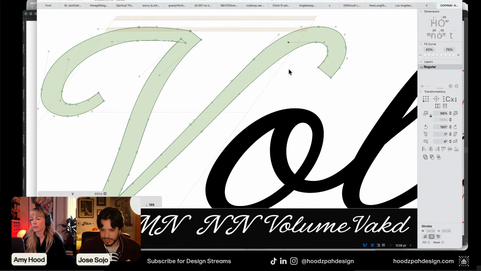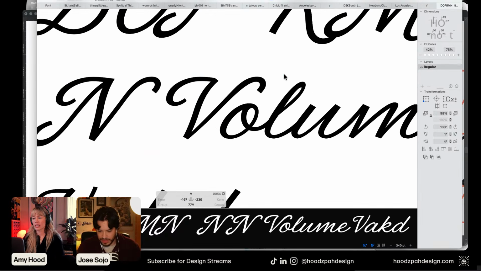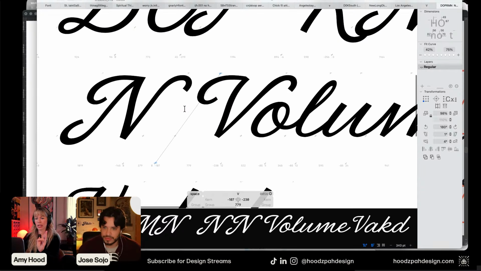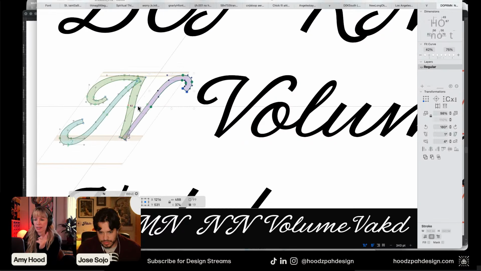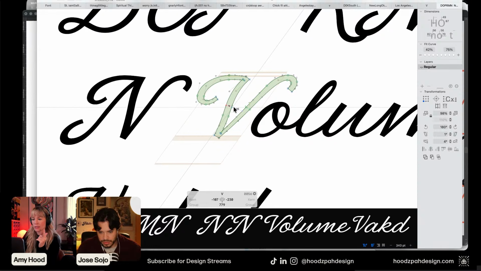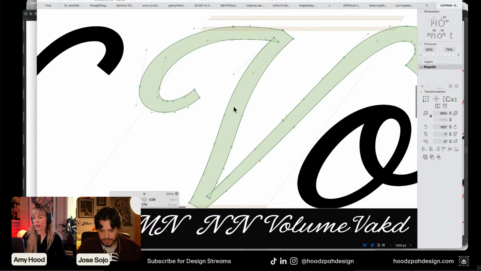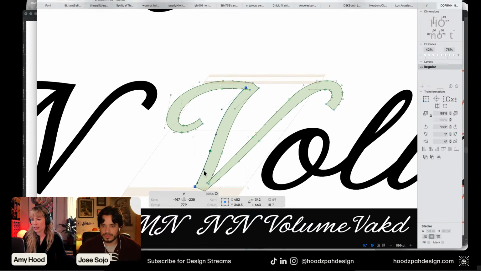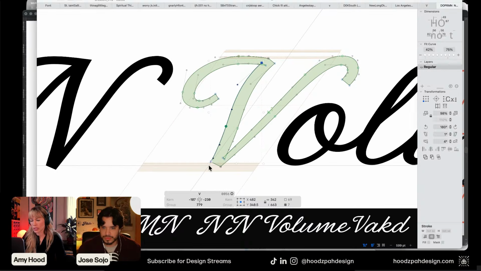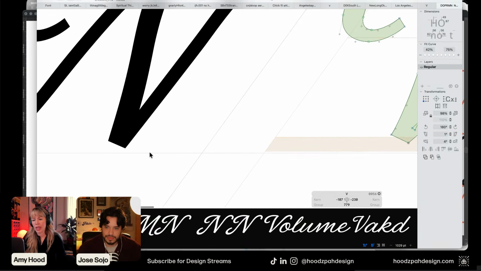All right, so I'm feeling good about this V now. It's quite swashy, but it's looking quite lovely. What do we think, chat? I'm looking at the thickness on the N, and I'm realizing that the thickness on my V is a little bit underwhelming. If the N is at 82, and you can see that if I hover over my V, it's only at 70 width on my widest point. So I'm going to shift that over. It's a little too fine, and then I'll re-look at my angle down here.